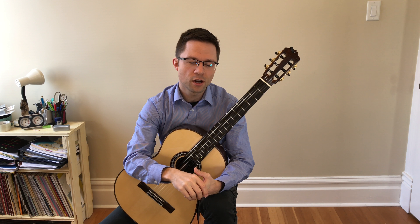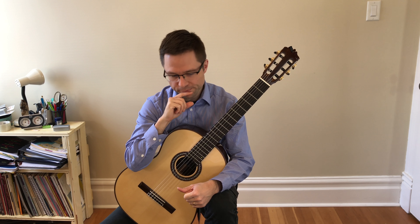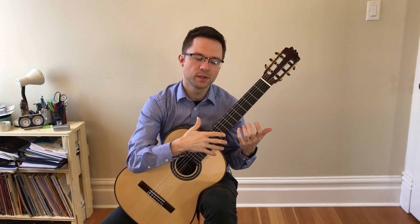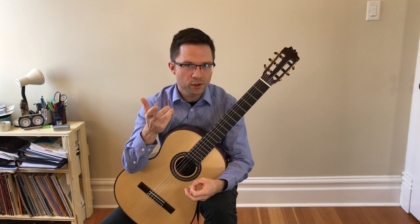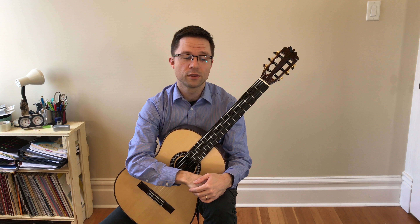One reason this etude is so educational is that playing thirds on the guitar is really great for your technique. The other thing is that sometimes you have pieces that organize your thoughts in terms of music and how music works on an instrument. After playing it for a little while, you'll become so in tune with thirds that you'll be able to play them without thinking about them too much. You'll probably just think of the lower note and play thirds through the whole etude, changing the way you read and interpret music on the instrument.